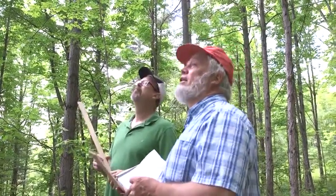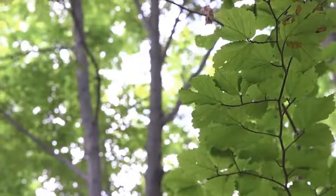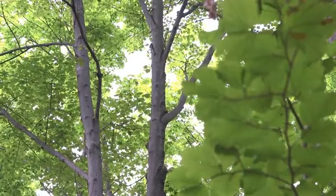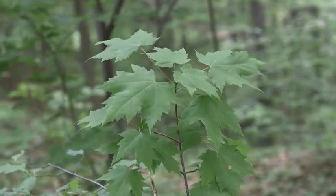A good forest manager can better the chances of new maple seedlings by thinning out trees that are growing too close to each other, especially by eliminating those that are diseased, are weak, or have structural problems. The remaining seedlings will grow more quickly and be ready to share their sap sooner.